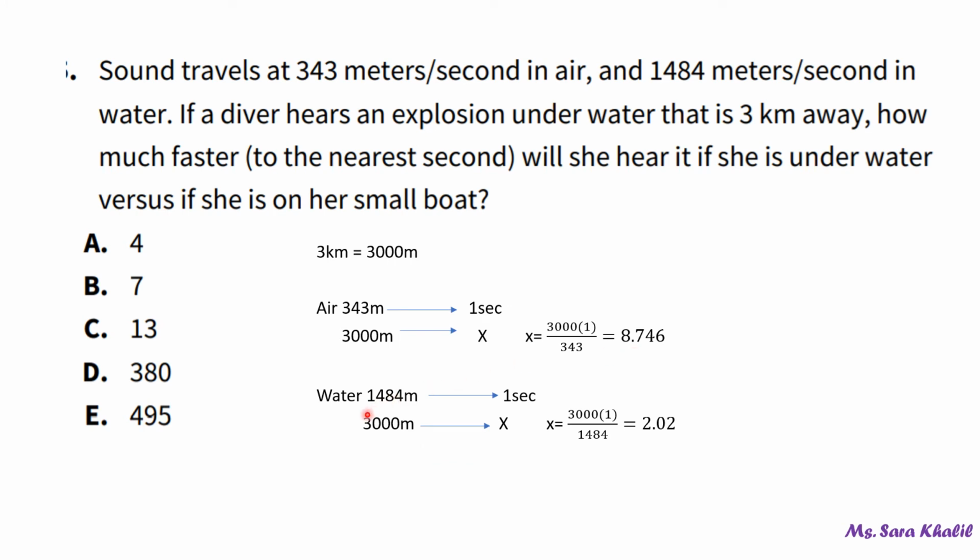Underwater, the sound travels 1,484 meters every second. So for the 3,000 meters, how long will it take? Definitely, we're going to divide the 3,000 by 1,484, and that gave me 2.02 seconds. Now the question was, how much faster will she hear it if she's under the water versus if she is on her small boat? So what shall I do? Subtract the answers. You will get 7 seconds. And so the answer is B.